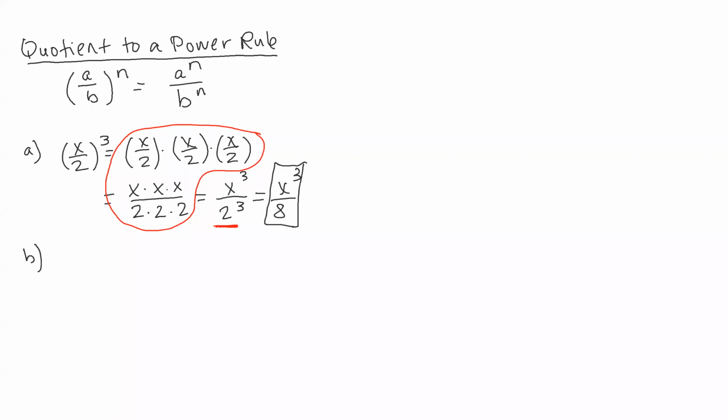So we're not going to do all the work. We're just going to jump right to it. We have 2 over x to the second. This whole thing is raised to the fourth power. So what this means is I have 2 to the fourth over x squared to the fourth, or 16 over, well, x squared raised to the fourth power is the power rule. So that happens when you have a single term raised to an extra power. So we keep the original base of x and we multiply the exponents. So here we end up with 16 over x to the 8th power.